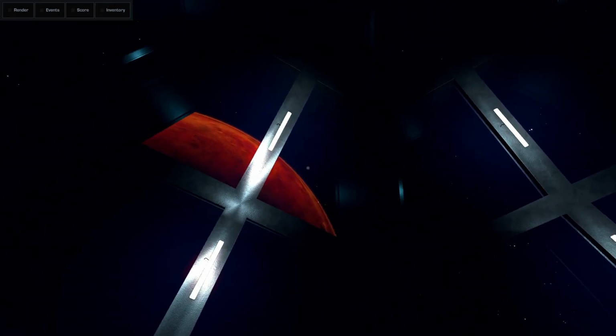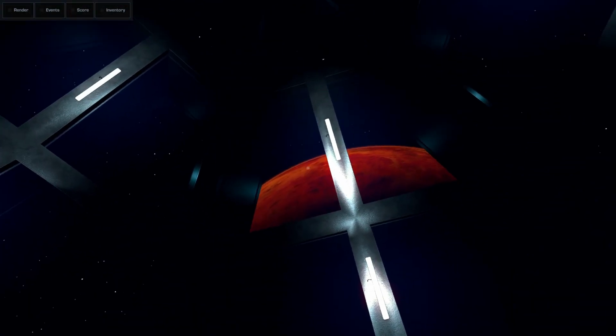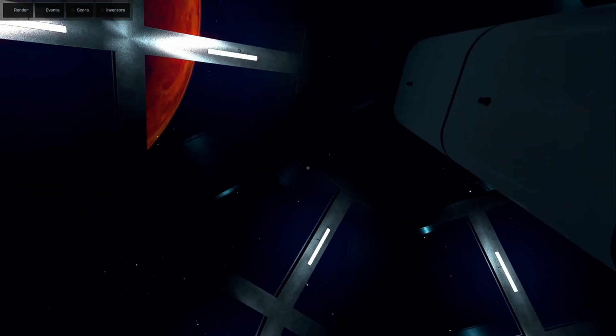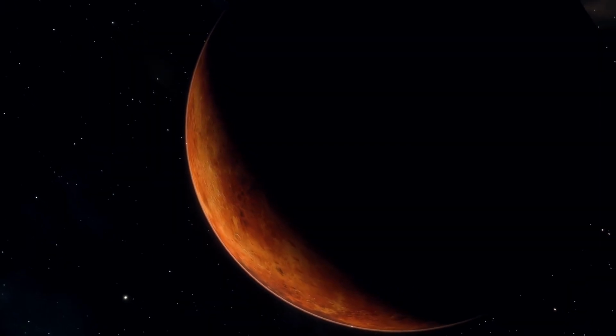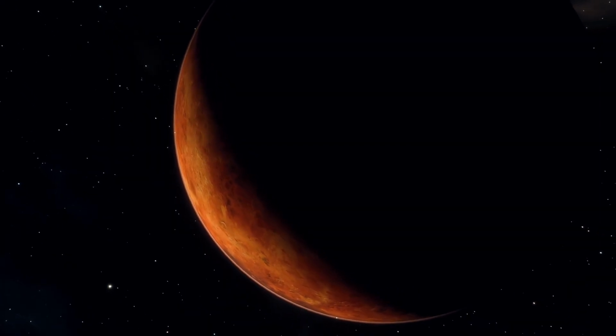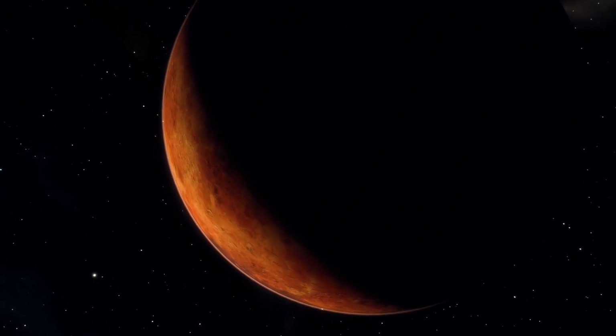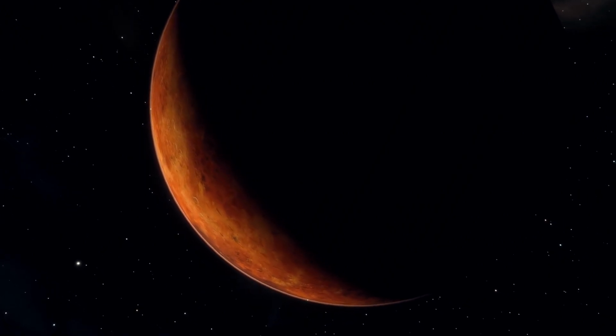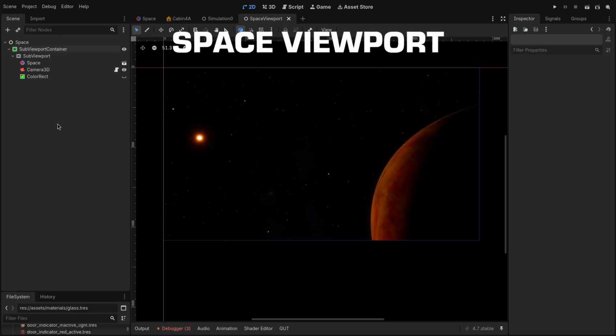Two jobs make it convincing. One, the space camera has to rotate exactly with the player's head, so looking around feels right. And two, the planet's atmosphere has to know where the sun is, so its lit side faces the star. Nail this, and your brain stops questioning it. Let's build World 1's container first.